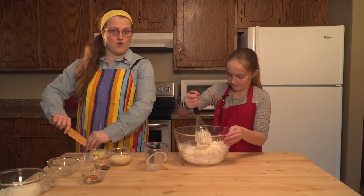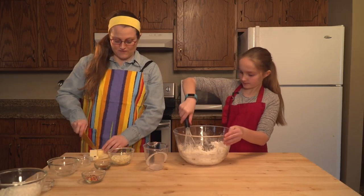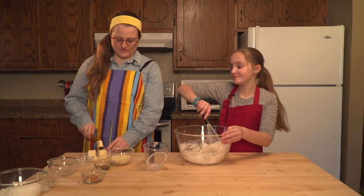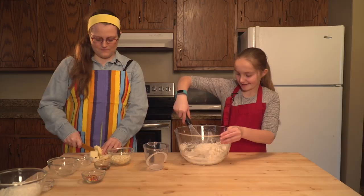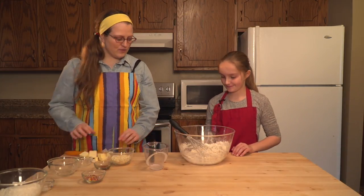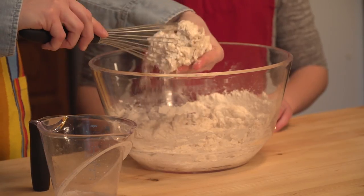If you wanted to at home, you could do this with a pastry blender if you've got one, but we're gonna use our hands today because we're feeling brave. All right, Miss Ruby, I'll trade you a whisk for some butter. So our whisk will probably have some clumps in it, so I'll pop those pieces out.